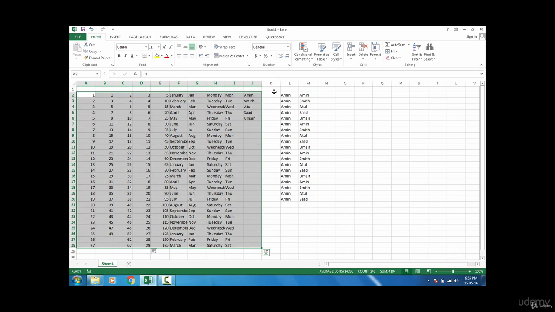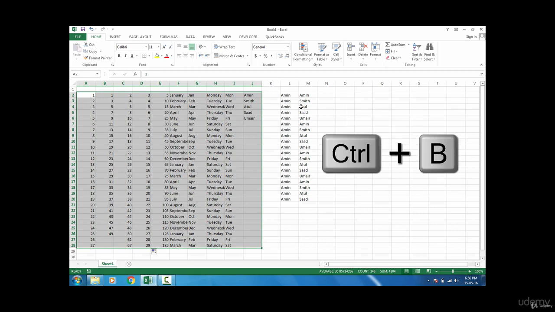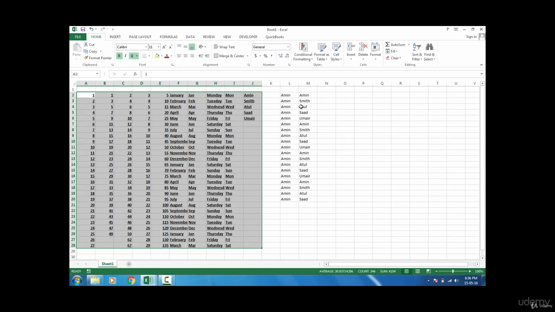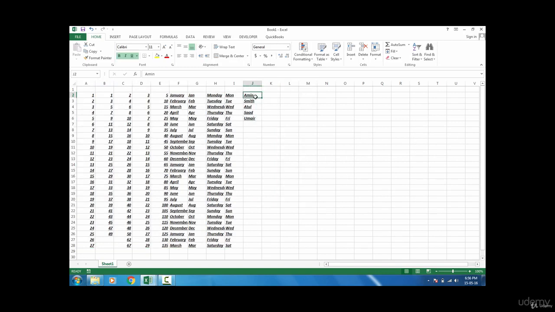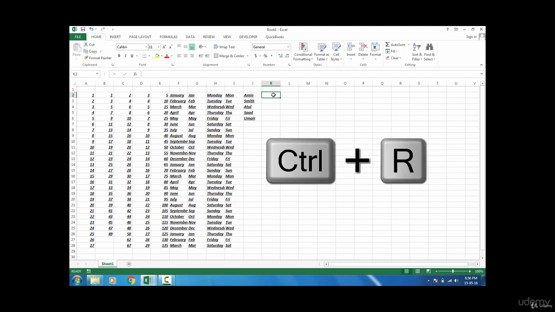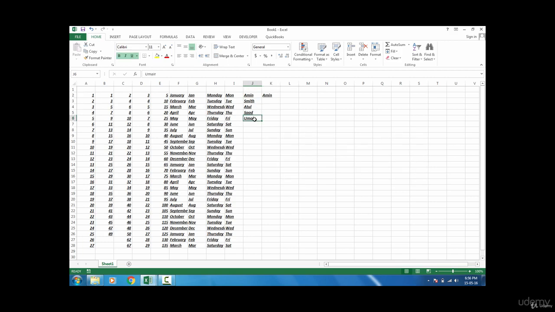Now, let's try some of the very common shortkeys that have nothing to do with Excel, and you know all of them. So let me just ask you, what is the shortkey for bolding this text? Control B. For underline, Control U. For italic, Control I. If I want to copy the result of this cell to the right, the shortkey is Control R. If I want the same results to be copied down, the shortkey is Control D. So that's just the basics of shortkeys that most of us know.